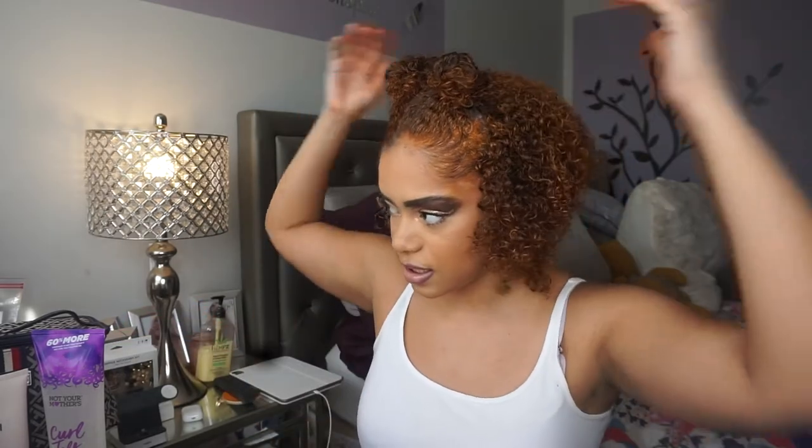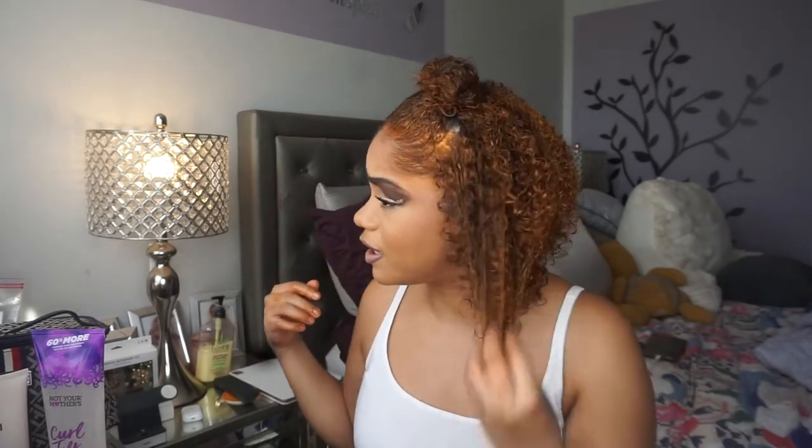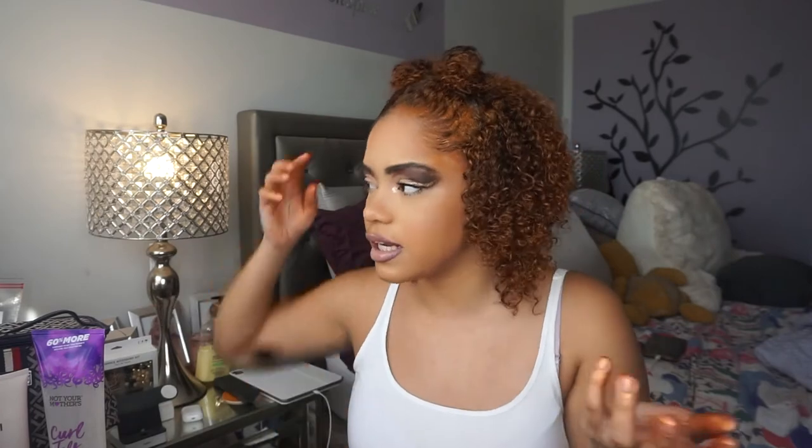I'm gonna wash my hands again and share my final thoughts because my hair is pretty much styled for the day. I air dry, so I'm gonna avoid touching it or putting my head on things until it dries to my liking. I'll let you know how long it takes and whether it still transfers when fully dry. I do like the product — I really hope that when it dries it's not as transferable because that can get annoying if you like to touch your hair. If you're using it, I'd definitely diffuse; if you're air drying you should be fine. It is a hair makeup styler, so some transfer is to be expected.